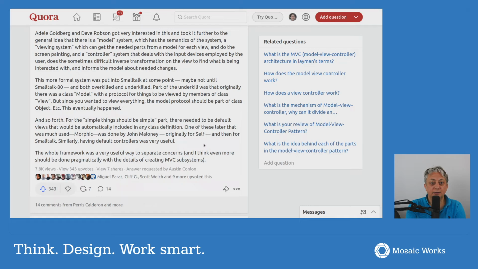And controllers change when something changes in the interaction between views and the model. So perhaps you want in the view to show some more data, or some other type of data, and in that case you need to change the controller.